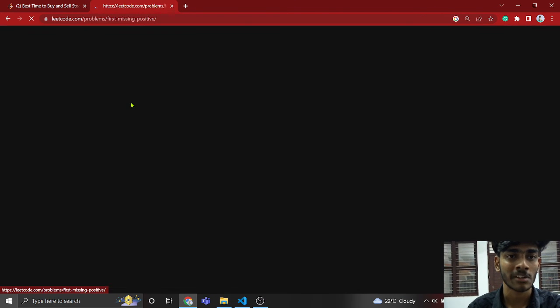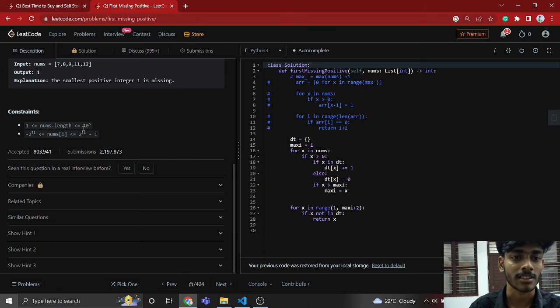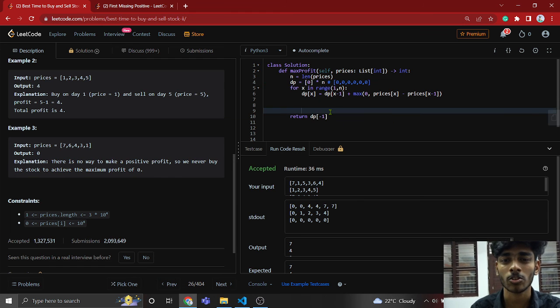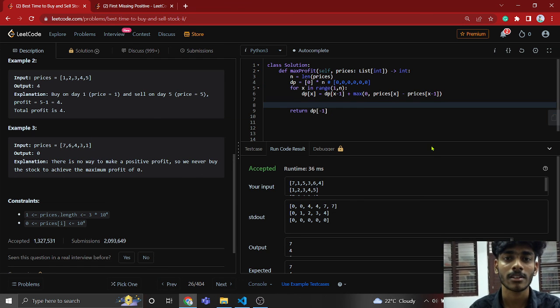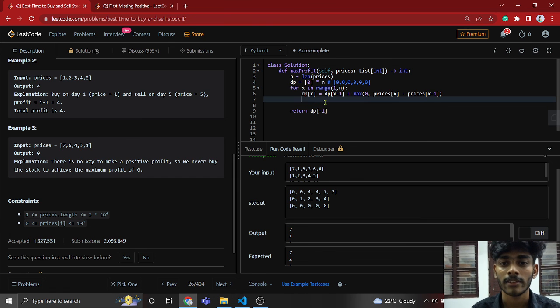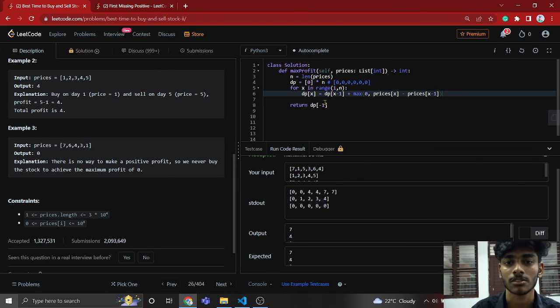For this question, we can solve it in the dynamic programming way. I've solved it basically. The constraints are like 10 to the power 5. In this question, we can't solve it using dynamic programming, so you better go with the two pointer method. The problem is that we will get an error called memory limit exceeded, and when we get it, we can't get the solution. So yeah, that's it.